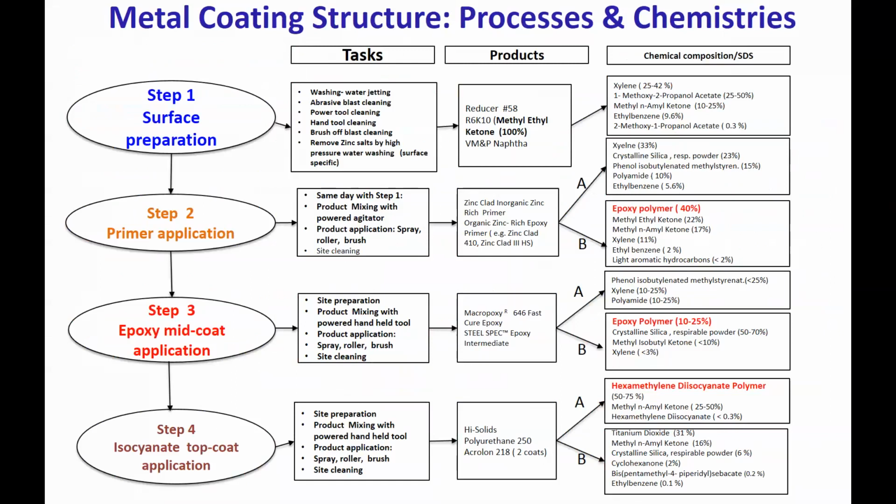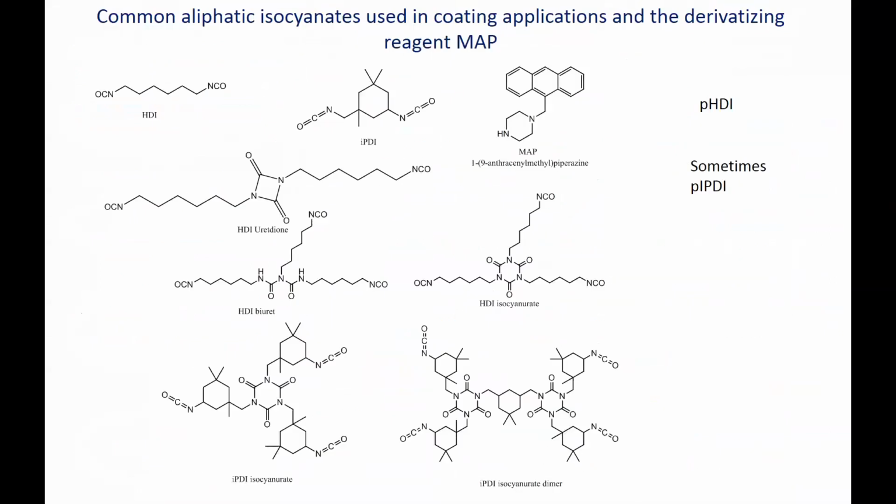I also want to mention that in addition to the isocyanates that are used in these multiple coatings and the epoxy in between, Part B chemistry is rather complex and comes as a cocktail of solvents, other solid additives, high concentrations of crystalline silica, titanium dioxide, zinc oxide, and the like. So although our focus is largely on isocyanates today, I do not want to lose sight of the fact that exposures could be far more complex.